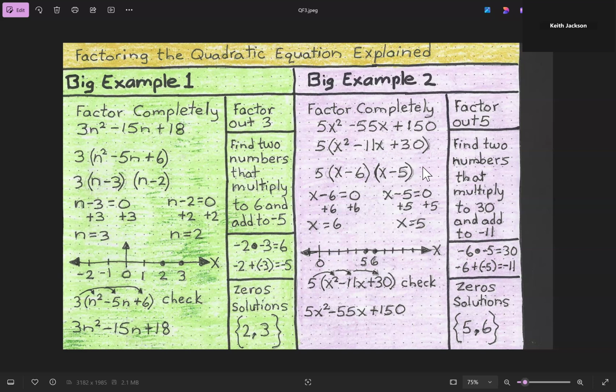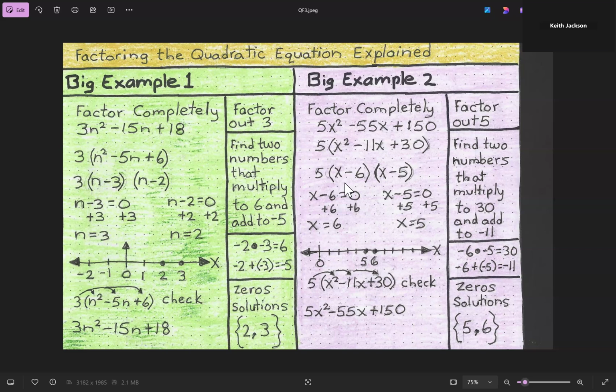And what we could do is think of it like this. What two numbers, when we multiply them together, give us a positive 30, yet when we add them together, give us a negative 11? And of course, those two numbers are a negative 6 and a negative 5, because a negative 6 times a negative 5 will give us a positive 30, while at the same time, a negative 6 plus a negative 5 will give us that negative 11 that you see right there. And so we're going to use a negative 6 and a negative 5. We're going to put those into our parentheses, and we're going to take this x squared value. We're going to put an x in this set of parentheses, while we put the other x in this set of parentheses, and we're going to put a minus 6 here and a minus 5 there.